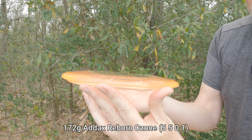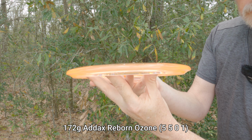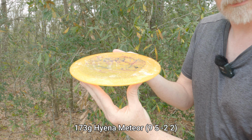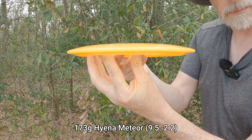So I've got the Sea Otter putter. It is in the Landslide plastic. Next is this, it's a mid-range. It's called the Addax Reborn. It's in their Ozone plastic. So Landslide is their base plastic. Ozone is one of their premium plastics. And then last but not least, he sent me a fairway driver called the Hyena, and it's in Meteor plastic.